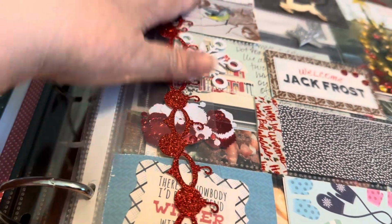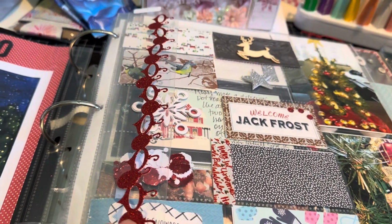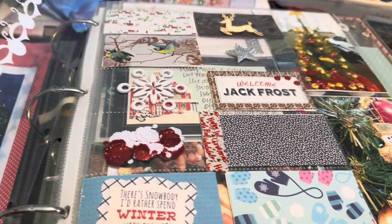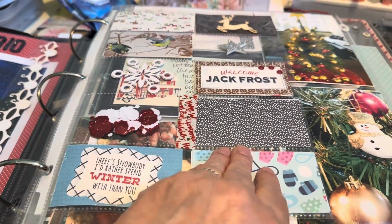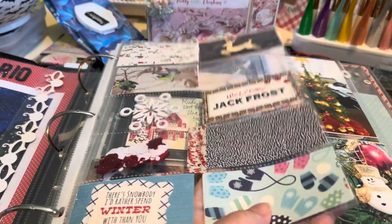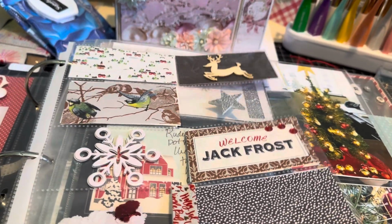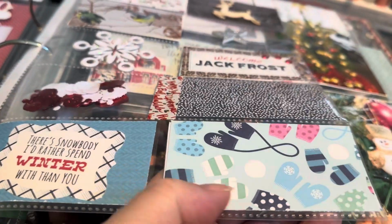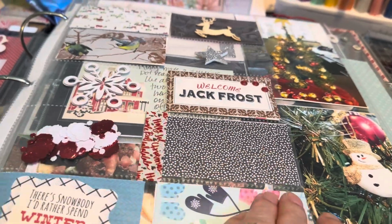And I got to use this fancy tape that I had. See, we go fancy borders. So these are ornaments all the way across. I just thought that was to add something different. And then you'll see immediately that this is not a 12 by 12 page. And this is perfect because I meant it to be like the 2 by 2 squares, but these are, of course, different sizes. I think it's 2 by probably 3 because 3 and 3 is 6. Yeah, I think that's what it is.